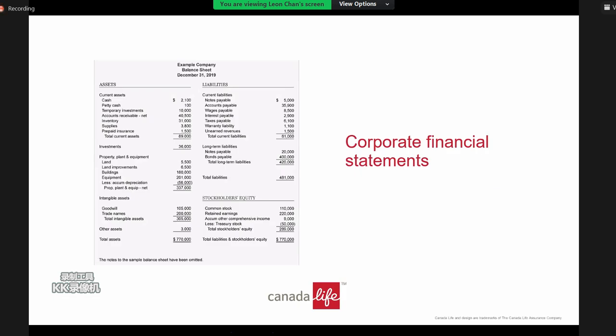So before I go on and talk about corporate financial statements as well as tax returns, do we have any questions or comments? Connie? No questions so far, but I just want to add on regarding the assets, the percentage of the ownership. Because, Leon, remember, a lot of the time when we work with advisors, they provide information about the assets, for example, investment property, investment portfolio. And one thing that we also need to look into is who the owner is, right? And what is the percentage, right? Maybe you can touch on that a bit, please.